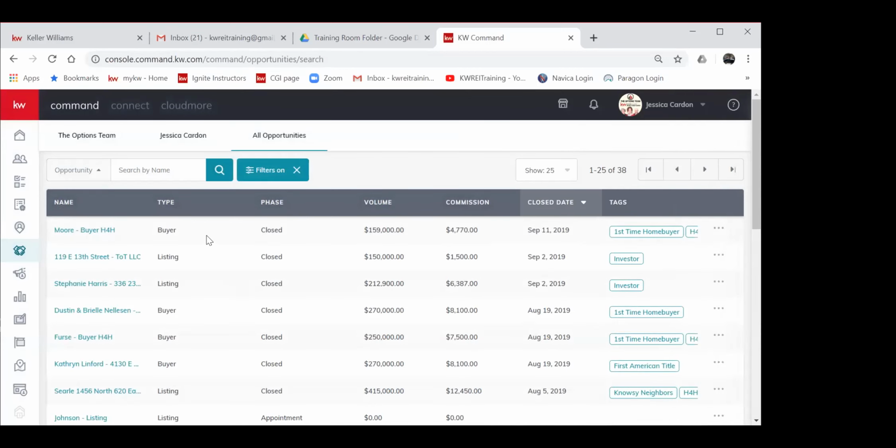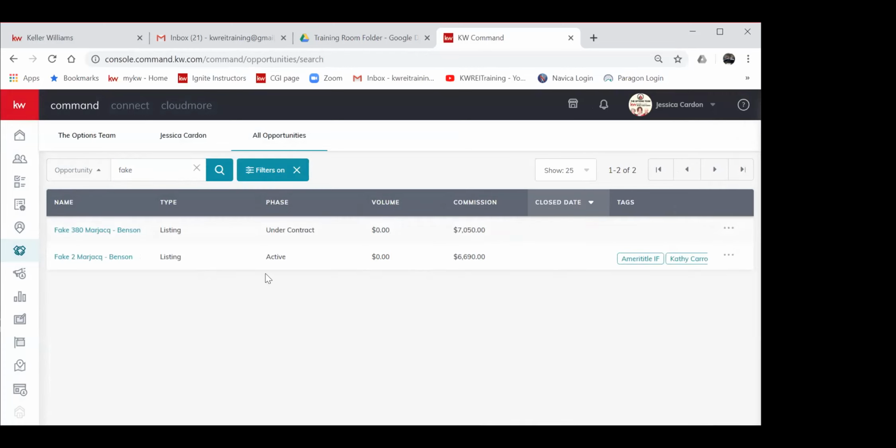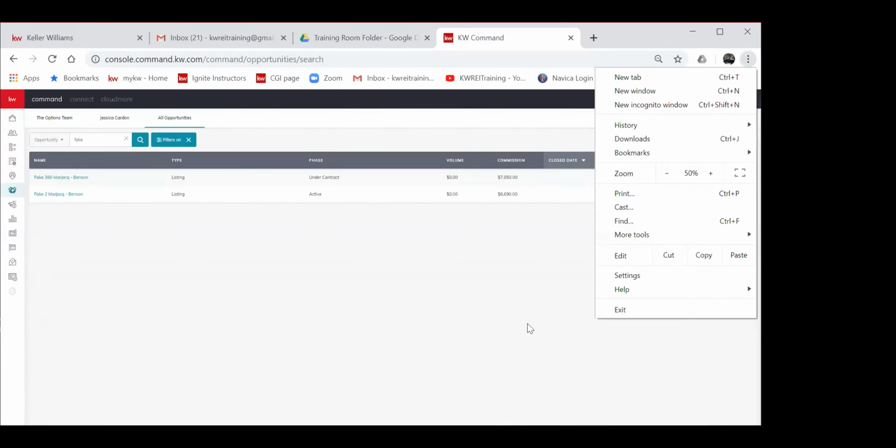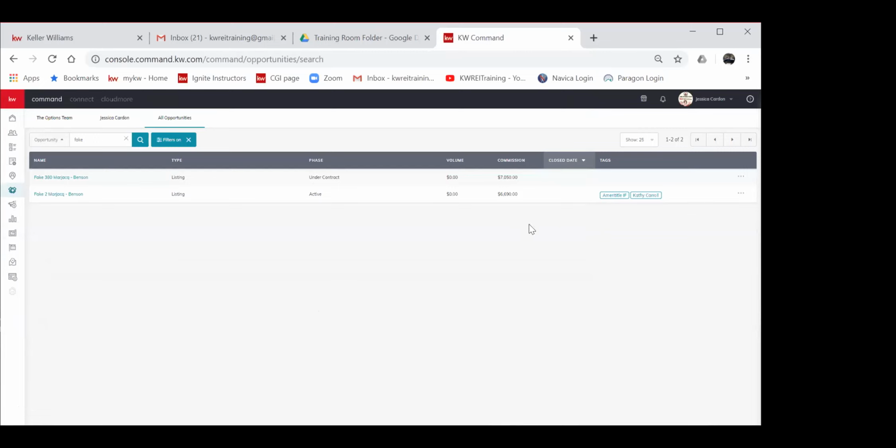Before, it hides them automatically. So now if I type fake, there they are. I don't see where it shows archived, but maybe I'm too big. It doesn't show that it's archived right here, but there's a restore. So there you go.